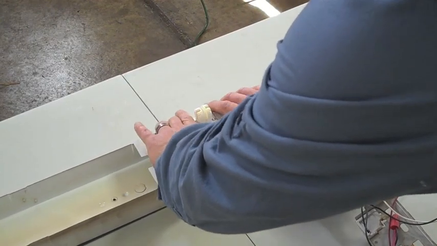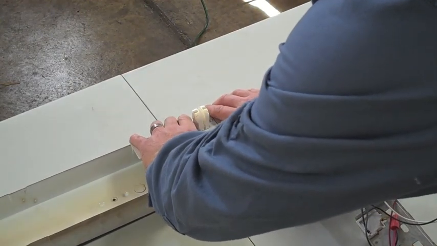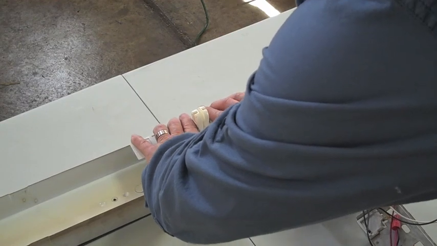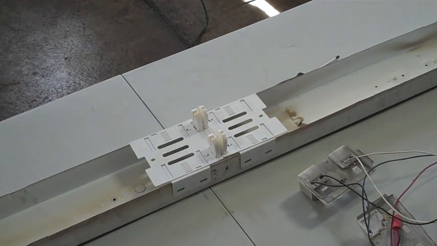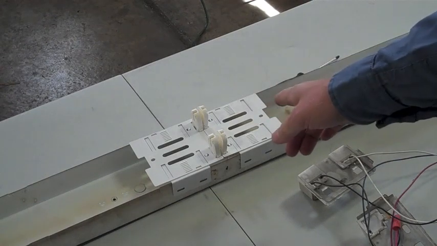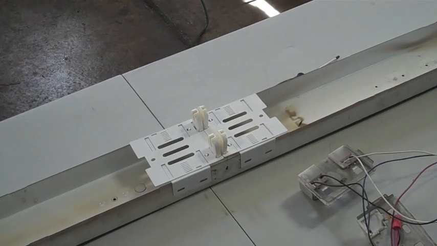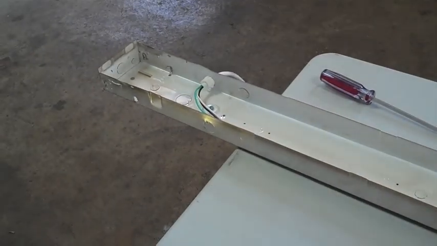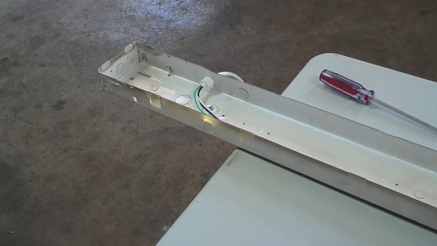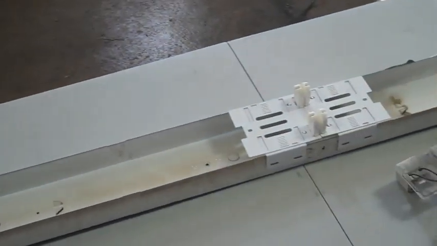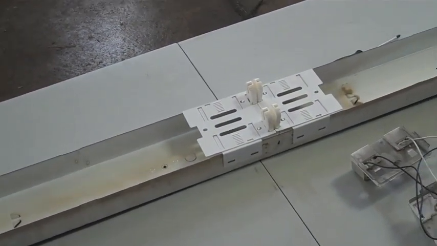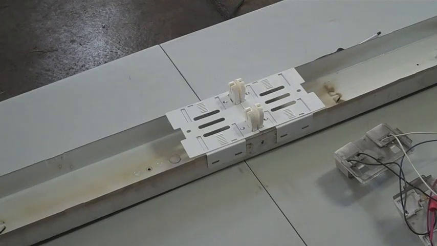Now, we have those put together. We have them centered. We're then going to proceed to wire the sockets, the two center sockets on the one end. Because you have the power end, which is over here, is where we're going to start our power. And then we're going to move them to the far center brackets for the LED conversion.